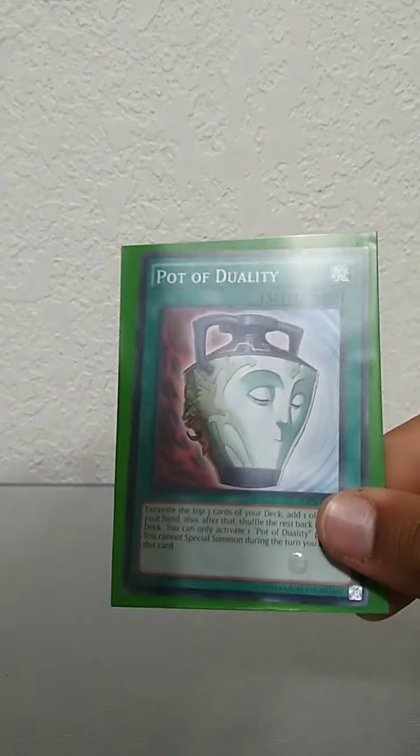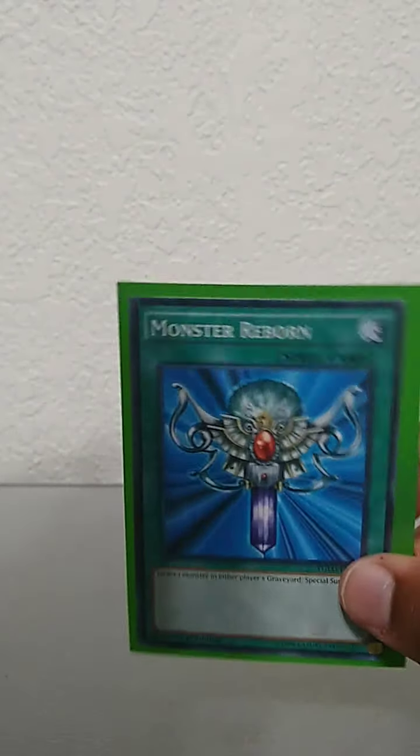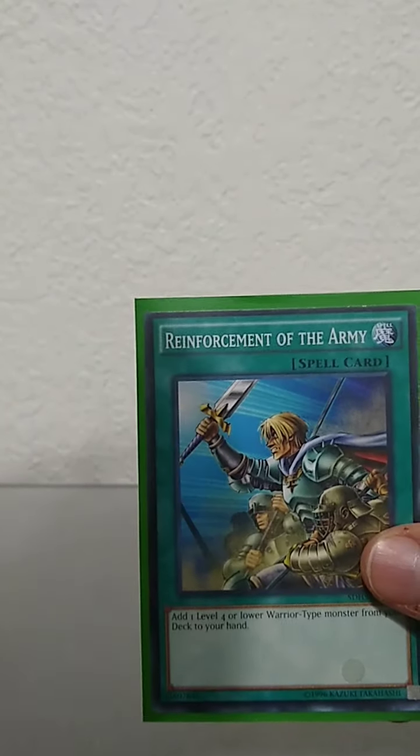Next are the 1-ofs. I'm playing a lot of 1-ofs. 1 Pot of Duality, because we don't have much draw consistency in this deck. 1 copy of Monster Reborn to get back your Shadow Mist, which is really good. 1 Warrior Returning Alive for recurring fusion materials. 1 Reinforcement of the Army for searching, also really good to help search. Like I said, this is a heavy search deck.